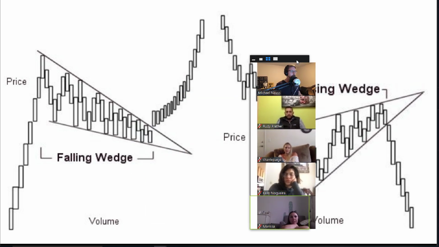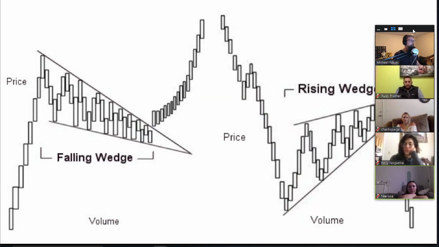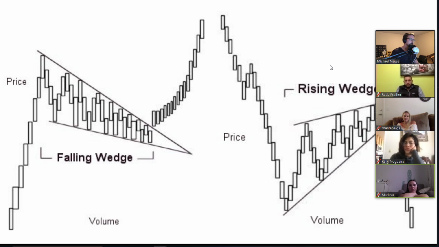The next type of pattern is somewhat the same. You'll see a lot of these look somewhat similar and have the same kind of synopsis behind them, where you have a falling wedge and a rising wedge. Essentially, I like to look at these as battle points, right? So you have the stock moving up. So here's the trend. At this point, you have sellers coming in and pushing the stock down. But you can see each time they try to push the stock down, they're able to push it less of a distance than before, right?